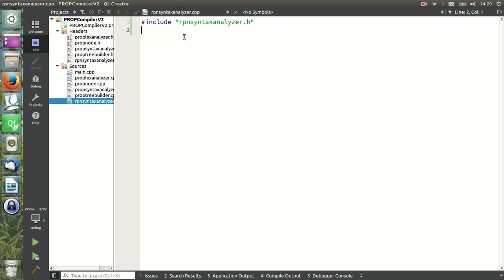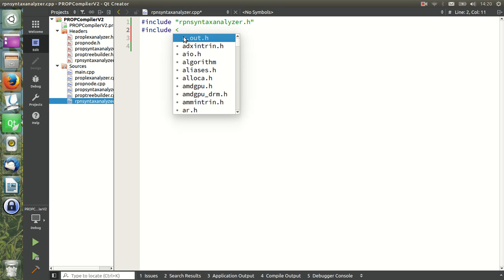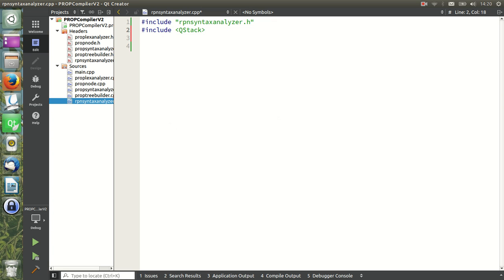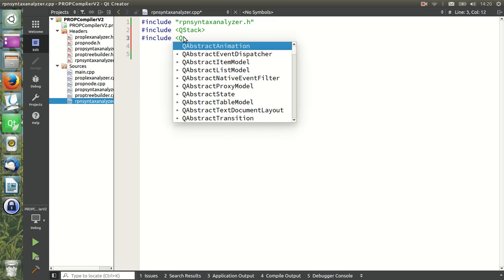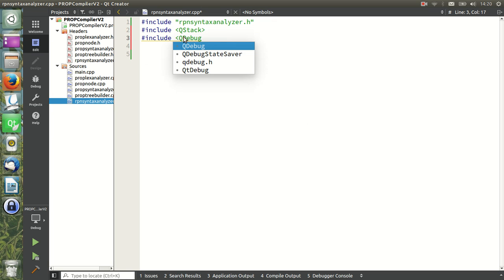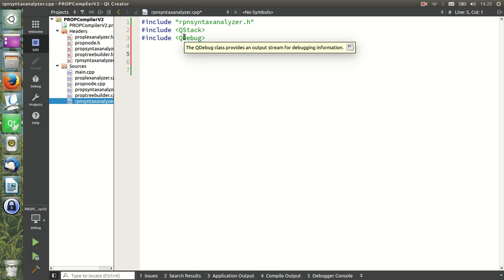Let's go to the .cpp, and I'm going to include some headers that can be important. QStack, QTextStream. Then we're going to define a loop in the function to get signals from the compiler. Those signals might be errors or that the compilation was successful.